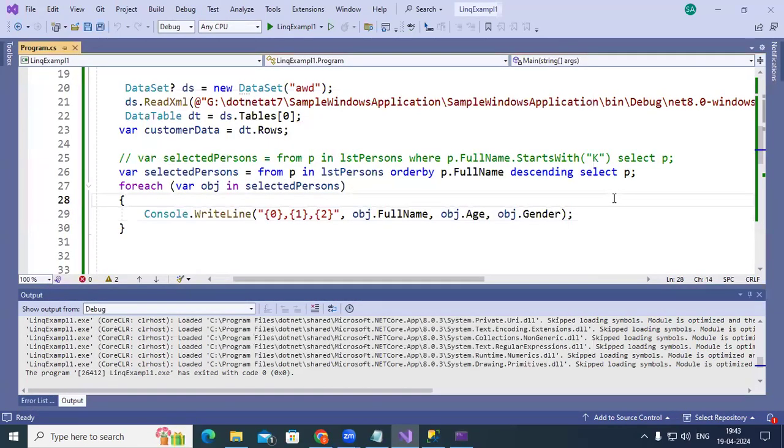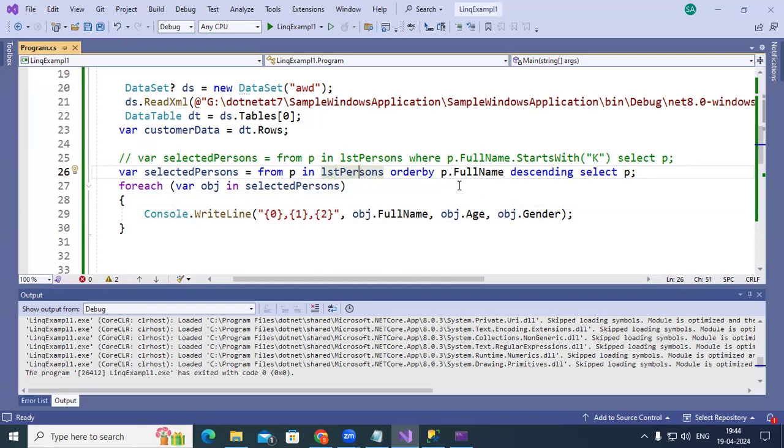So this is exactly the query syntax. First, we go with the range variable P from range variable in, this is nothing but the collection, which is IEnumerable or IQueryable, followed by order by P dot full name, then descending.